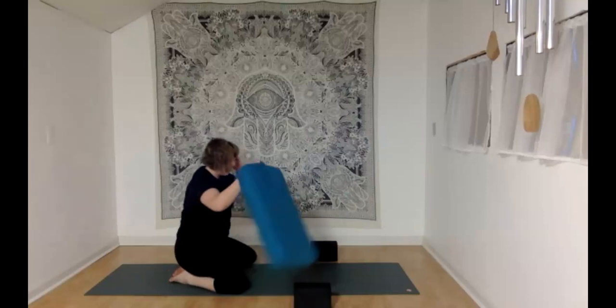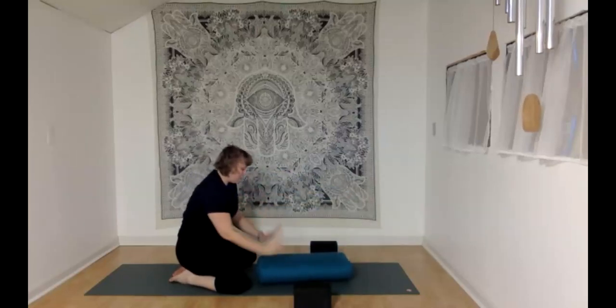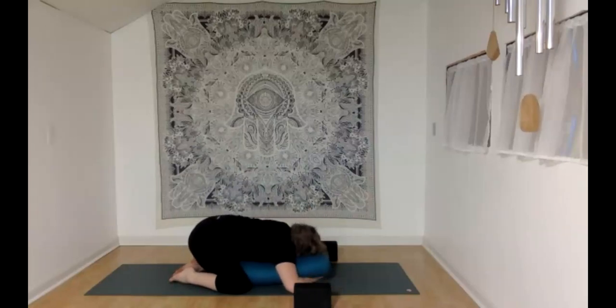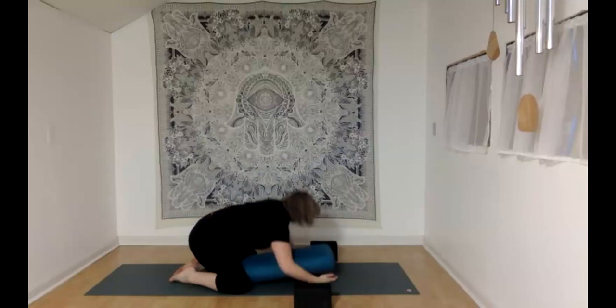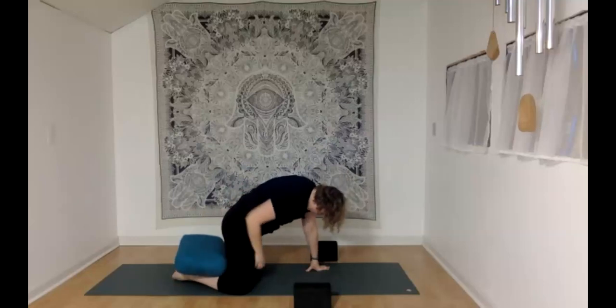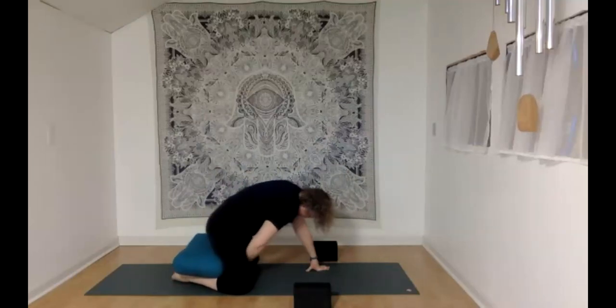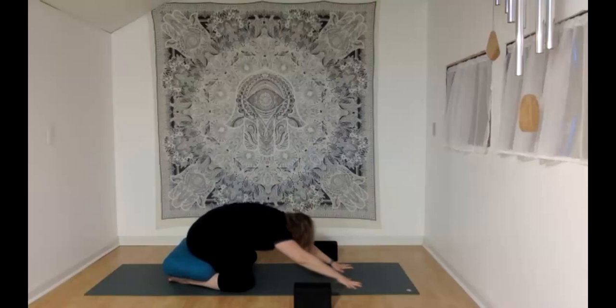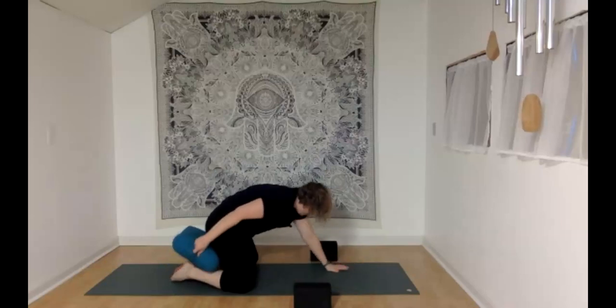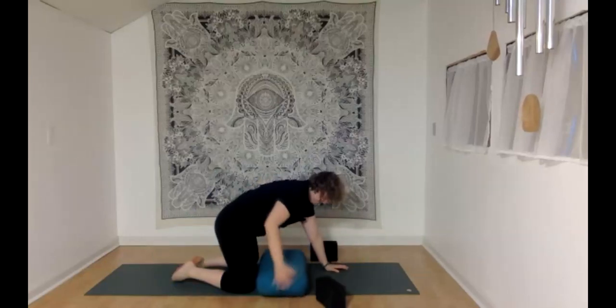If this doesn't quite feel like it today, you could bring your bolster underneath your chest and kind of reach out to hug the bolster. You could kind of sit on the bolster, bringing the bolster behind your thighs and then sitting back. That's kind of nice. Maybe you can find another way to use your bolster.